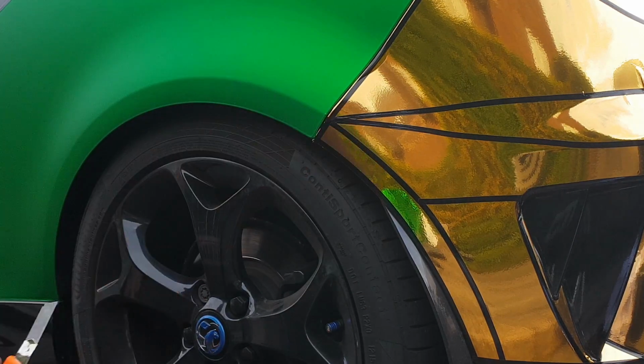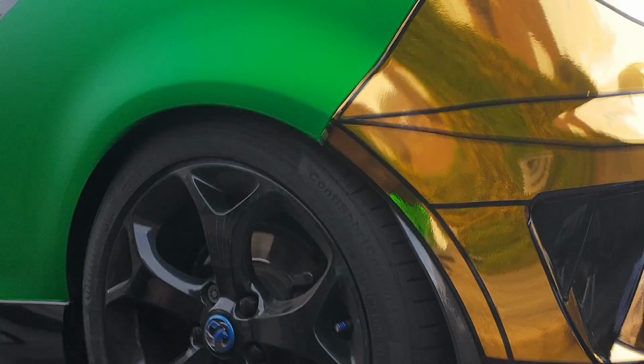Job's a good one. So as you can see, all nice and smoothly done all the way around. So what I am going to do now is I'm just going to finish tucking it all off, and then I'll show you the finished result with the light and everything in.